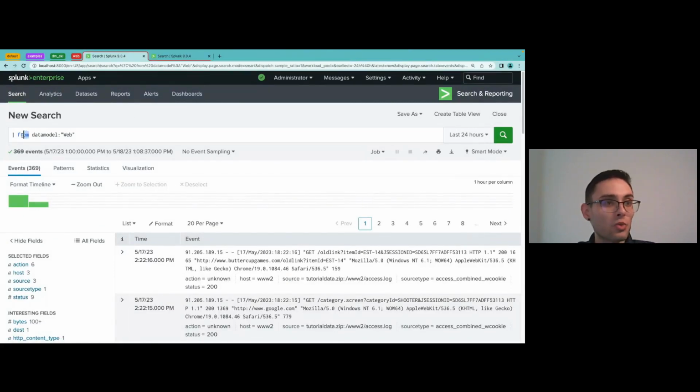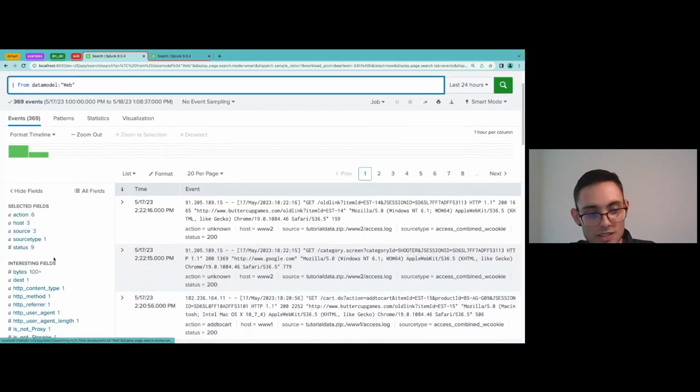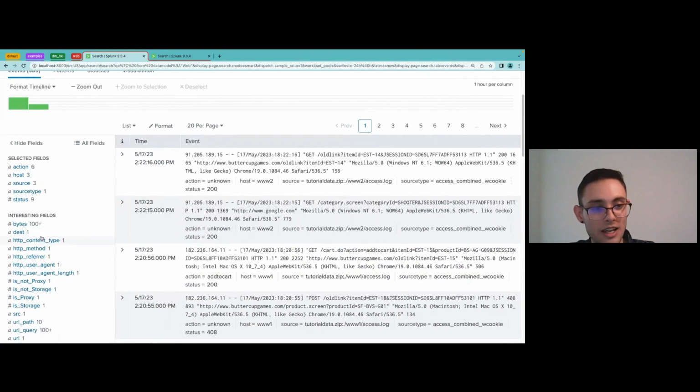I mentioned this is a great tool for being able to search data models, the pipe from command, and then the syntax datamodel: and entering in a data model name in double quotes. I think this is a great way to explore sample data as you're writing queries. So you can get ideas of the fields that are available to you through the data model, what you have data available in. So in our case, I'm not going to have a considerable amount of data to work with.